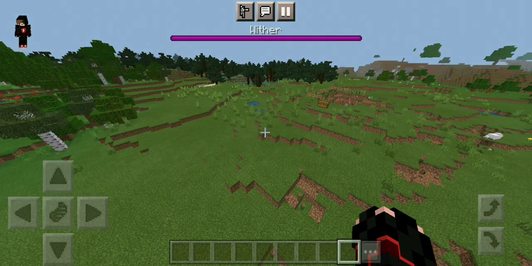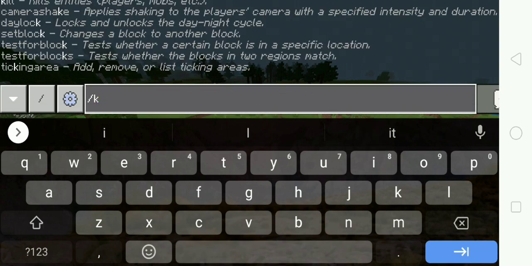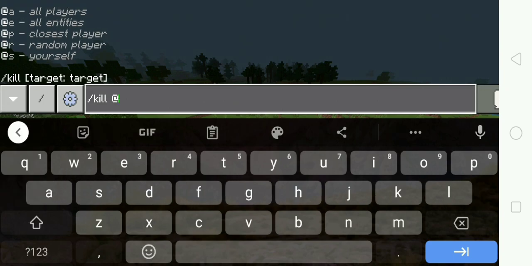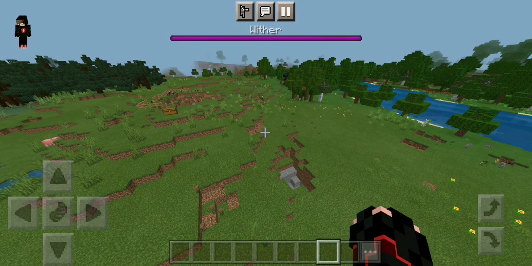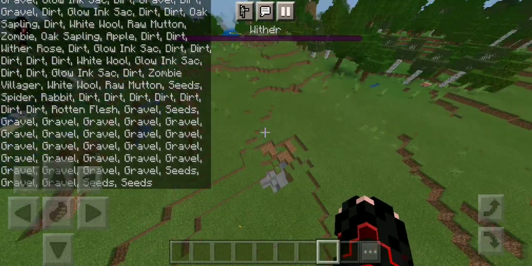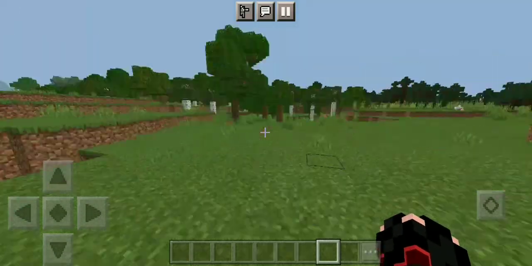I know a command. Okay, let's try a command to kill a wither. Slash kill. E is all entities, right? Okay. Kill. Wait, at all entities. At E. Done. Wait. Did it all die? Yes, the wither is going to die. Yes. I killed the wither, guys. I killed the wither. You see? I killed the wither.